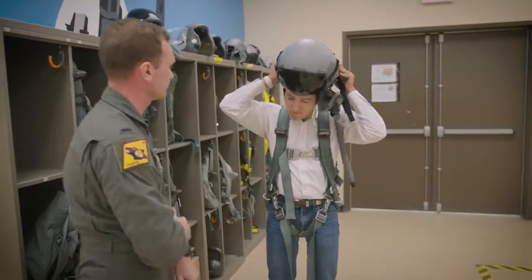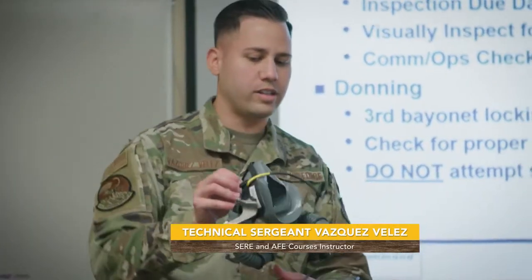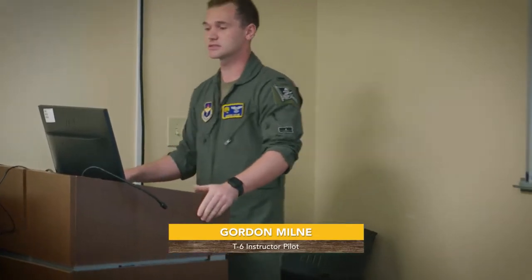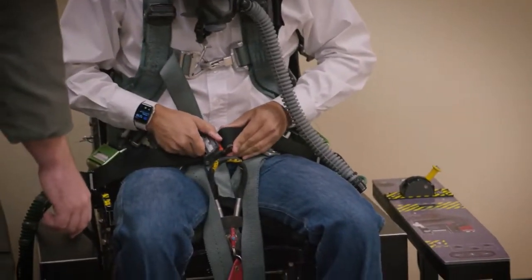So this is just a standard helmet. Now on your helmet, you're gonna encounter an oxygen mask. This oxygen mask has an inhalation-exhalation valve and it's comm capable. The T6 is equipped with 2 of these Martin Baker Mark 16 seats, and they have a whole ton of connections to keep them secure in the aircraft and secure during the ejection sequence.